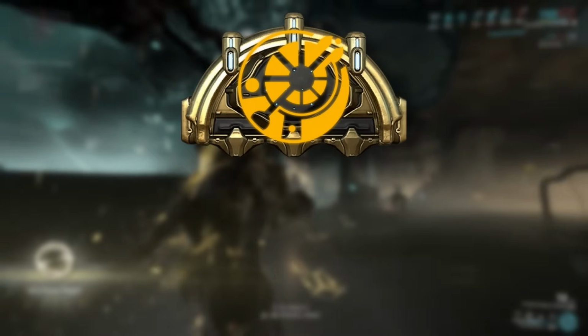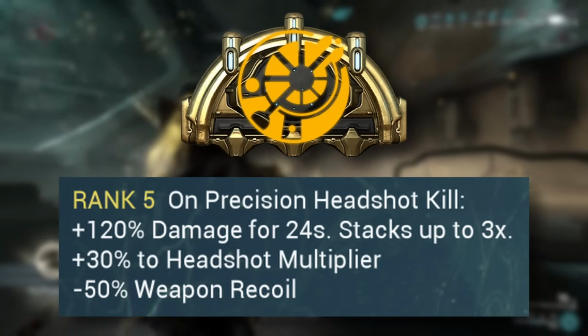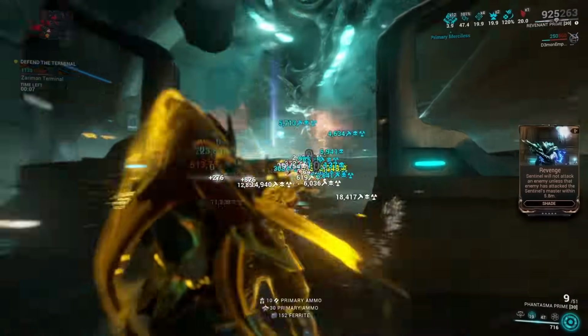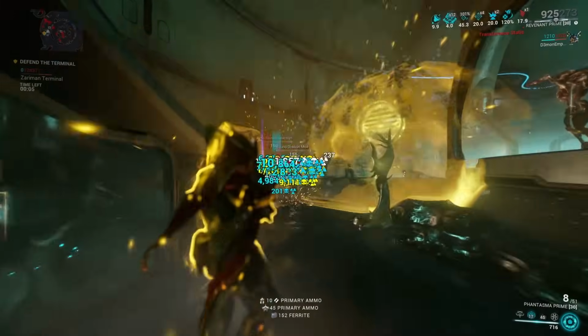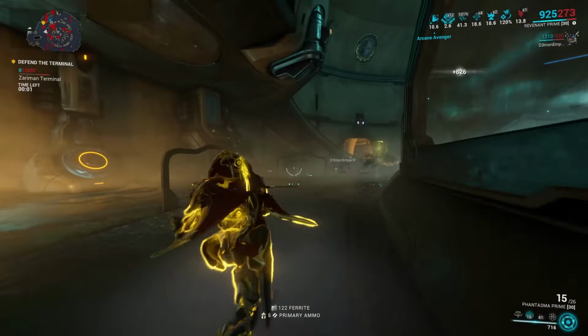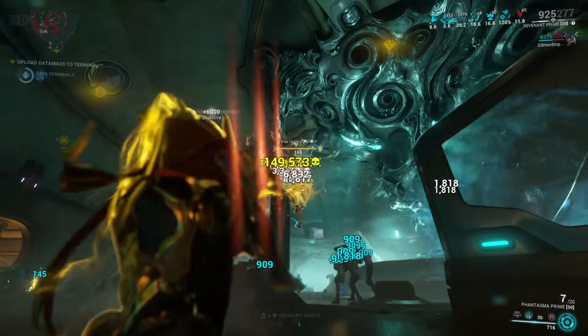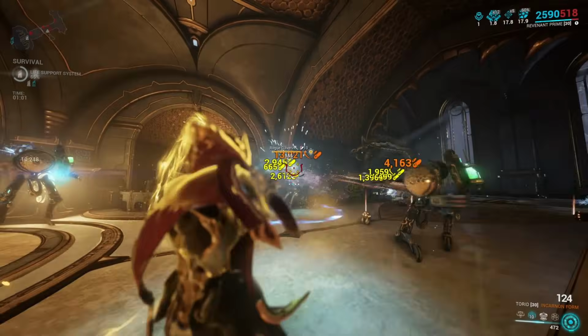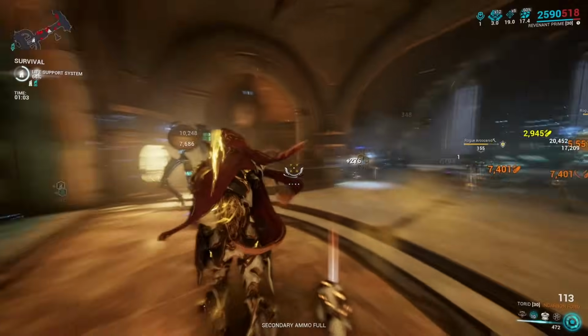See, Primary Deadhead gives you plus 120% per stack, but can only be stacked 3 times. In order to get it up, you need to get headshot kills with your weapon, and it also gives you a damage bonus to headshots, so it is really good for weapons that are meant to be aimed precisely and do direct damage.